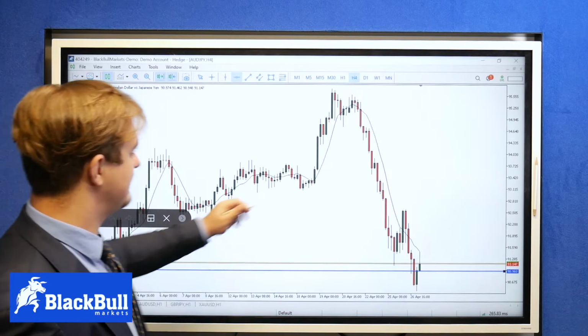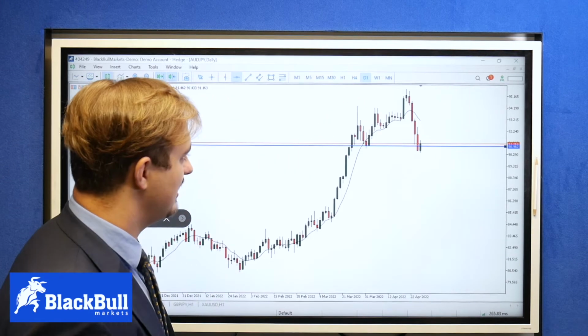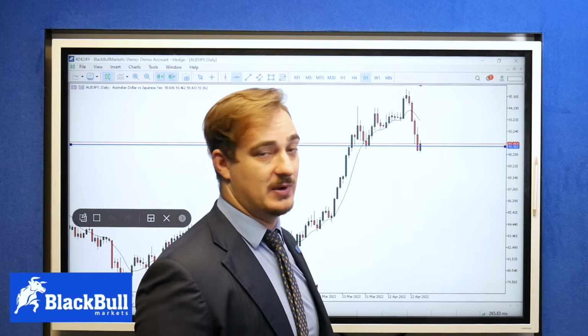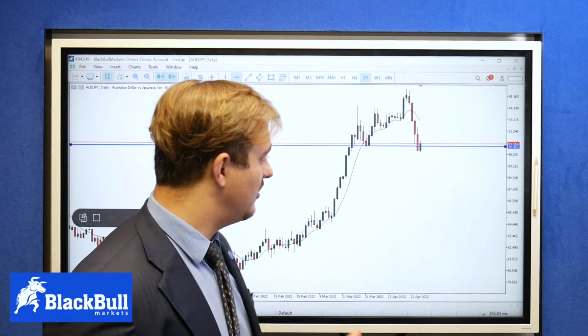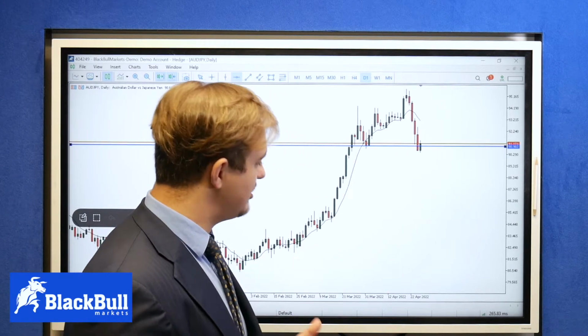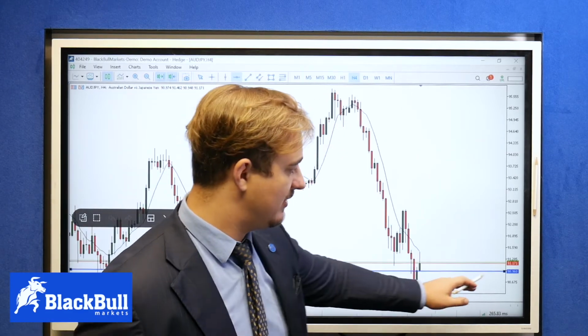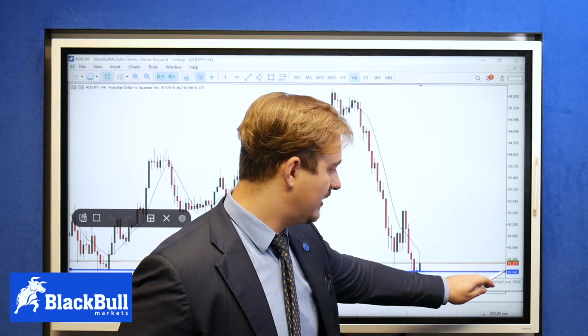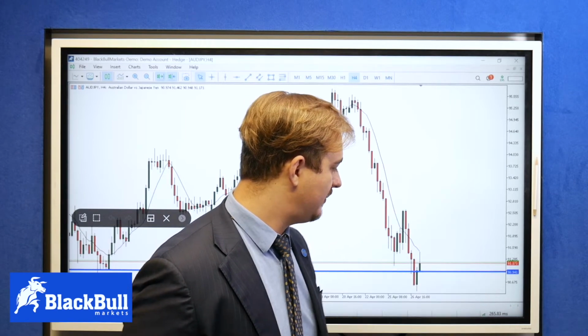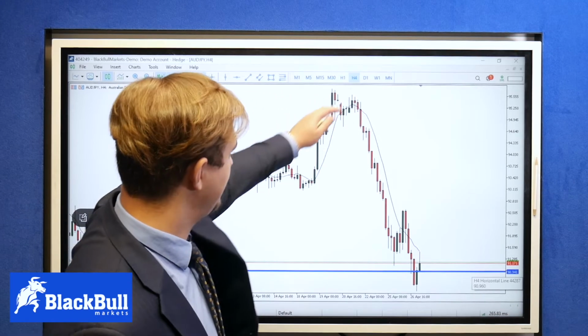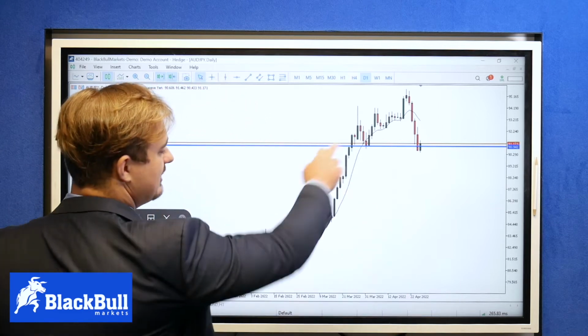Okay, so let's have a look on the daily just quickly to see the bigger picture. Big jump to the downside. We went below it. So what am I looking for in the future? Potential sells could be a very good idea here for Aussie if we can stay below this 90.9 mark zone. Okay, that'd be a very good place to look for sells, because what that means is on the daily time frame we're below these candle closes.